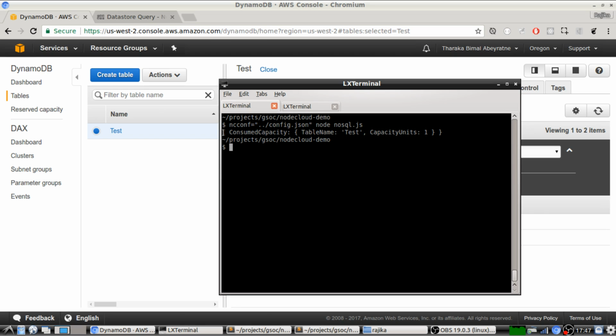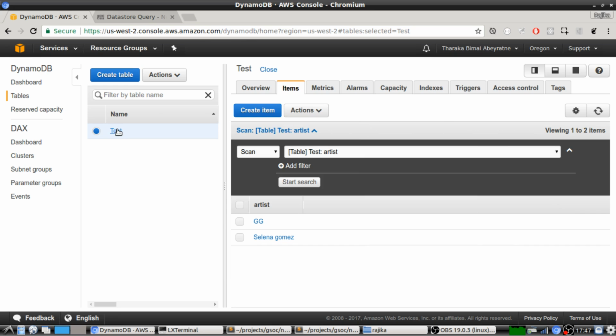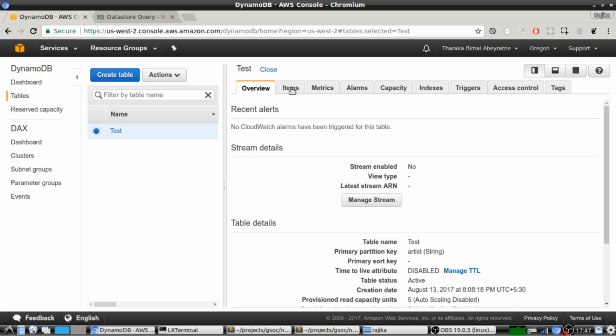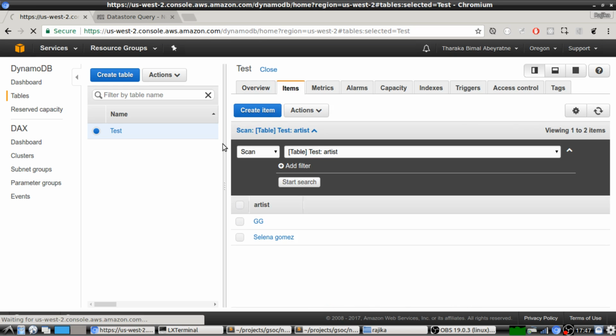So it's successfully executed, and we will see in the AWS console there are a few items, and we will navigate to those items and we will refresh it to see whether we have actually created the item.